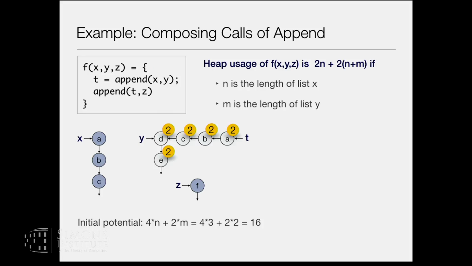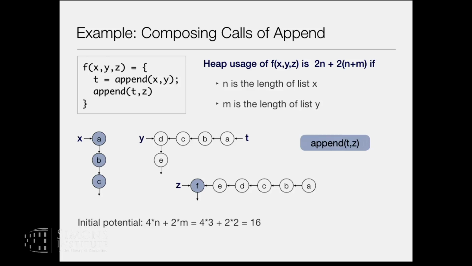Yeah, and now we can walk over this list here and use this potential in the second call of append to pay for the cost. So this is how we set up the analysis. And you can see already that this is something that's easy to automate. At the beginning of the program, you don't know what it is, right? So you put some unknown annotations here, and then, when you analyze the program text, you get some inequalities that tell you how much of this potential you need.